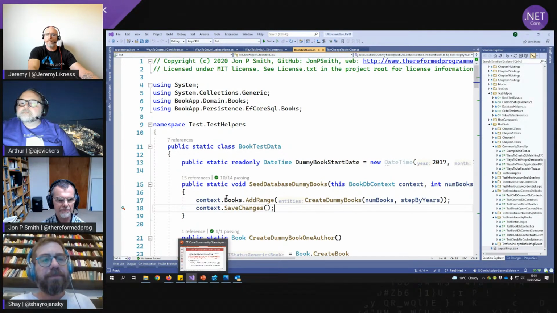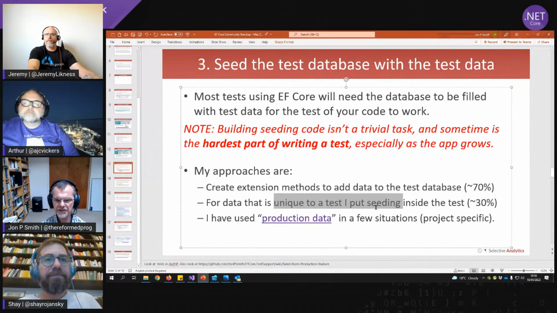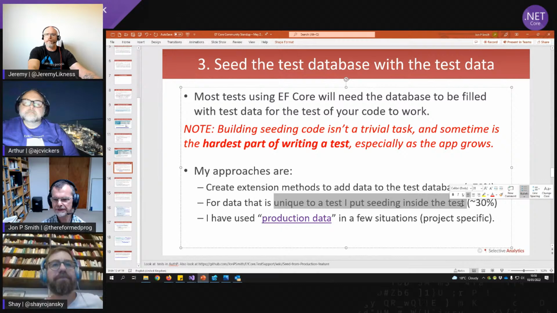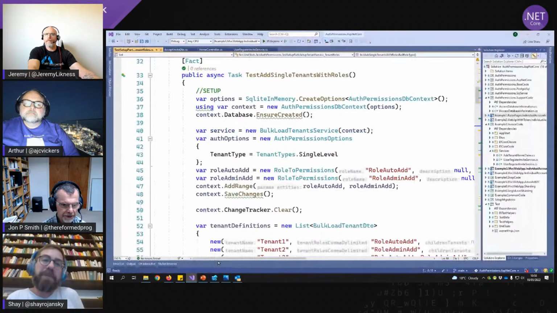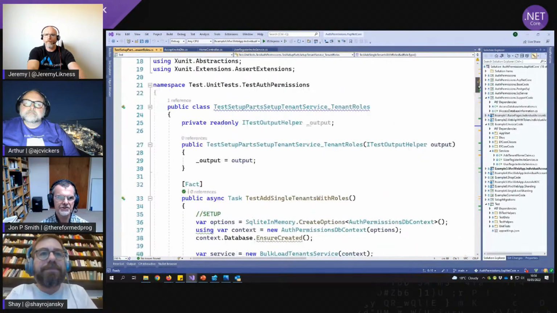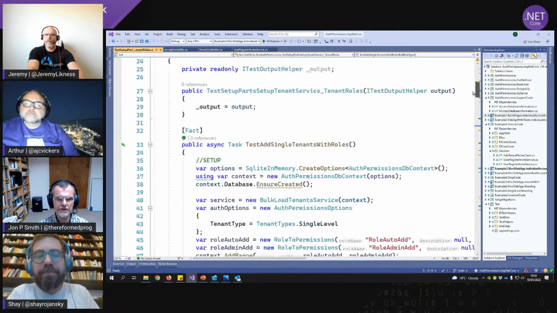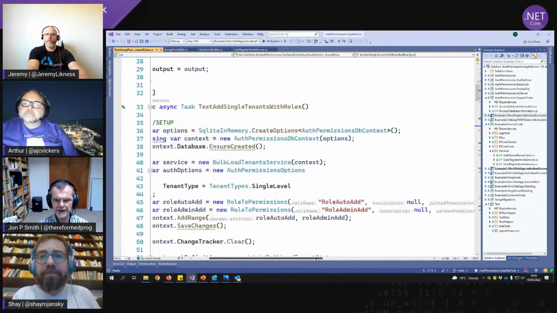Yeah. So I mostly use that, but I also put unique test seeding in the test. And I'm going to give you an example. Yeah, makes a lot of sense. So this is from my auth permissions library, and I'm testing a whole load of different roles with different types.